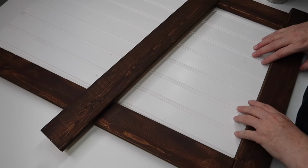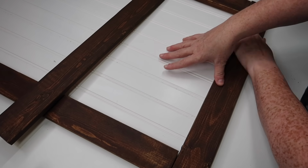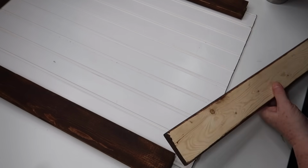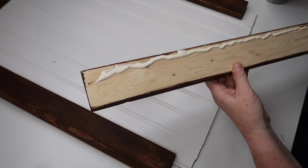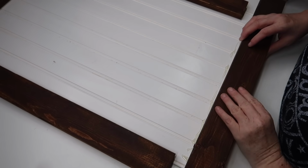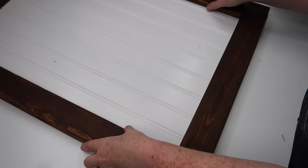To attach these, I'm going to do two things. Number one, I'm going to put wood glue on it for that strong hold that I need. I'm also going to use some wood hot glue. This is by Surebonder, and that's just going to give me that instant grab so that it will hold on right away, and then that wood glue will have time to set up. I don't have to use clamps to hold the boards in place.